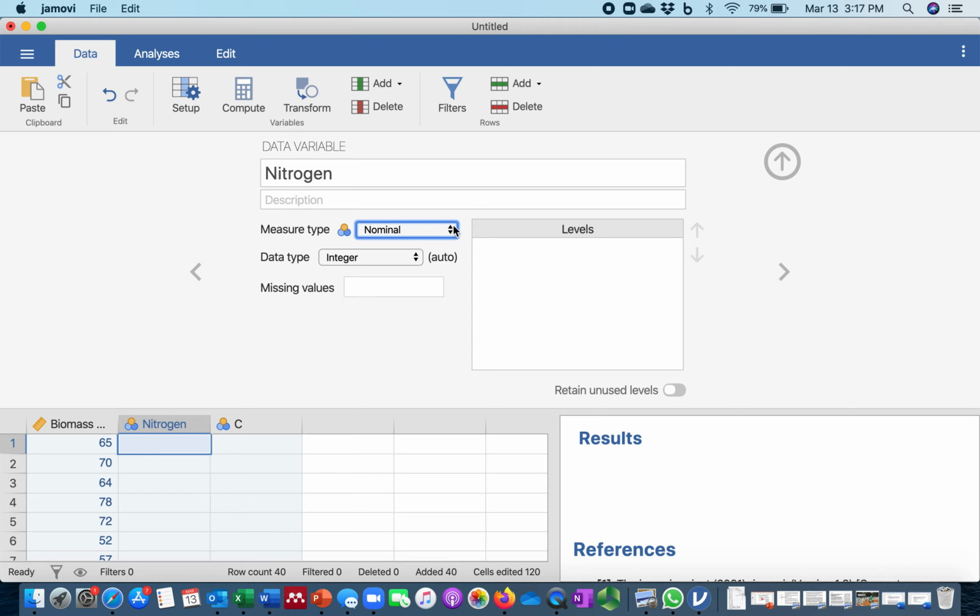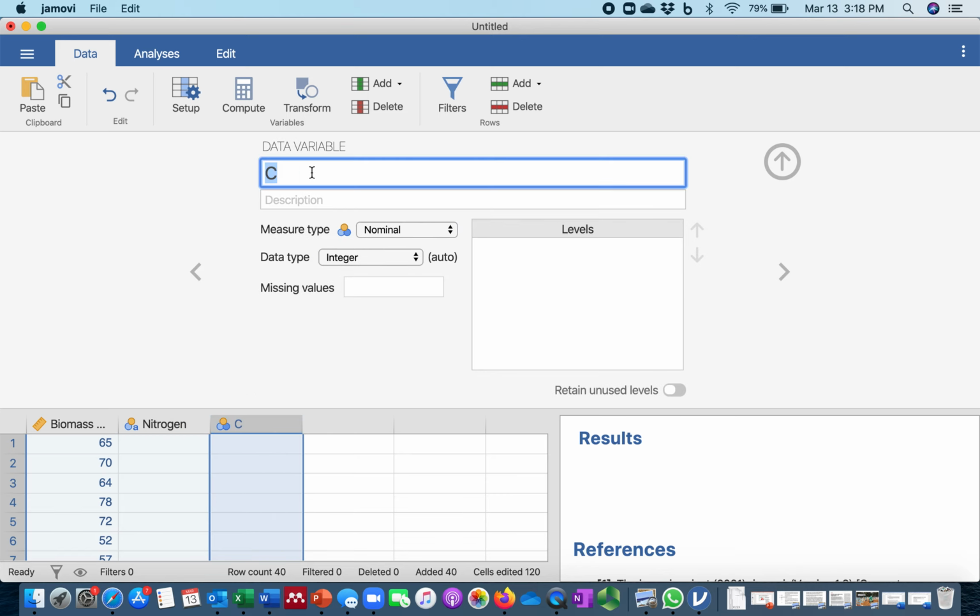Well, let's come back to that for a sec. We're going to put nominal in there. Data type is going to be text because I'm going to write words in there, right? And so that means nominal here means no, they're different things, but they don't have an order. So that's pretty good. I'm going to do the same thing for group C. I'm going to call this my nitrogen data. Sorry, this is phosphorus.